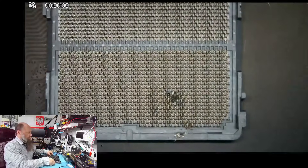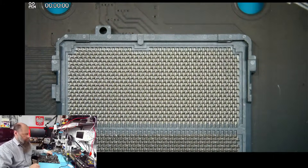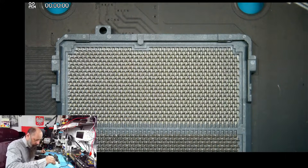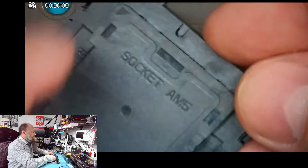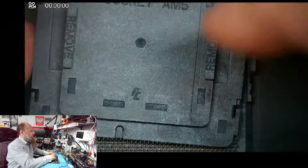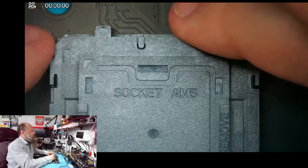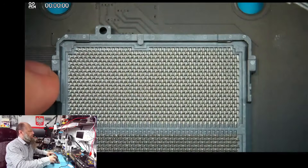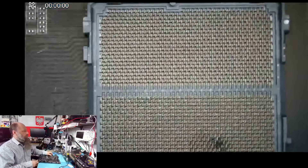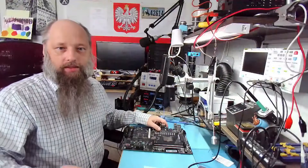Now, this socket has no outline, so we're going to have to outline it and replace it. The customer did send us the replacement socket. This is going to be thin solder, which is fine. And we're going to test the new version of our software. Let's get to it.